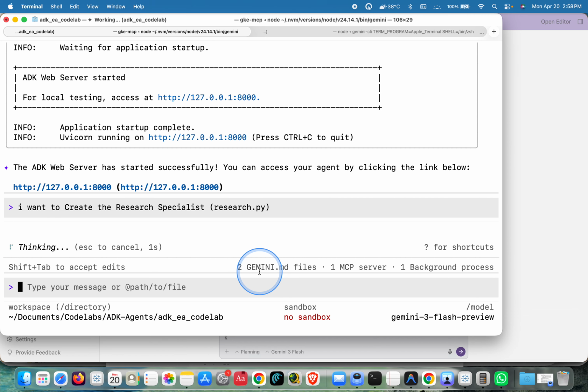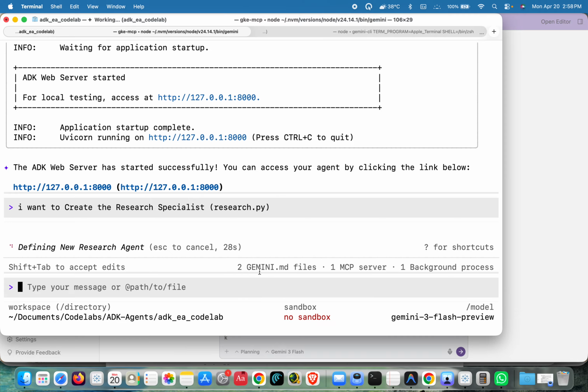So Gemini is now thinking for me, and Gemini will be the one that would go through our directory and see what I'm trying to do. So what I should have done was to create my research.py on my own on my terminal in my own directories.